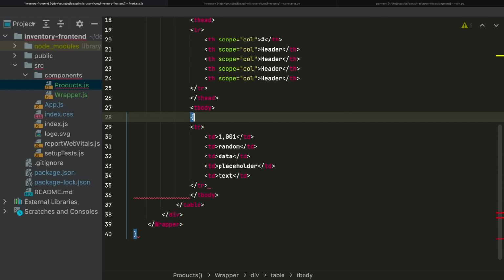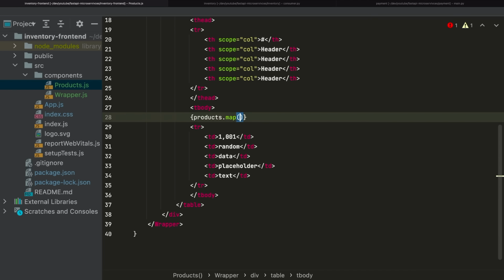So let's loop the products. products.map, product, we will return this HTML, where we need to add the key for when we make for loops in React.